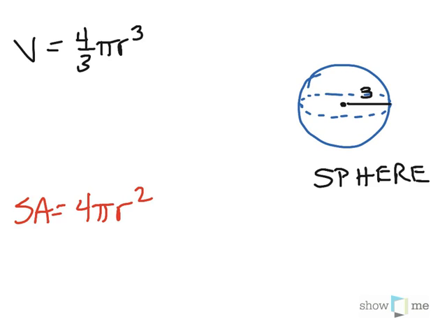So let's take a look at volume. Okay, here's a sphere over here. Has a radius of 3. Now remember, we're talking about a three-dimensional object here, so it's like a globe or a basketball. We're going to be looking for the amount of space inside of that. So if I were to take some sort of perfectly round ball type figure and fill it up with water, how much would it take? That's what we're looking at for volume.